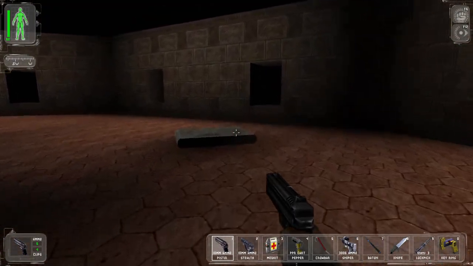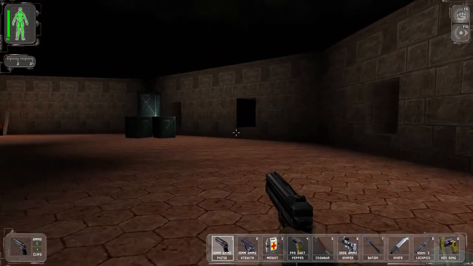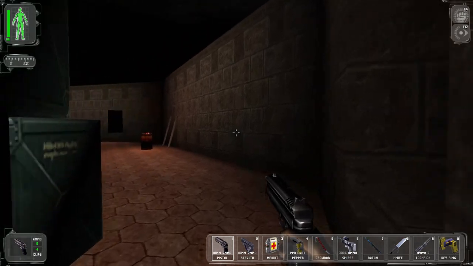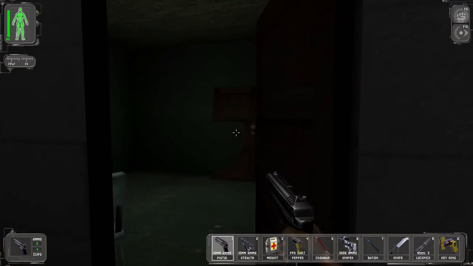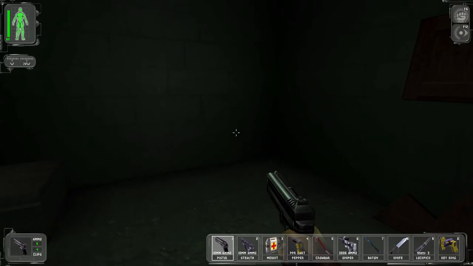I guess we could have, why is there a mattress here? I guess we could have climbed over the wall, eh? Is this the back entrance? Is this what they were talking about? Kid, what are you doing here? Get out of here!